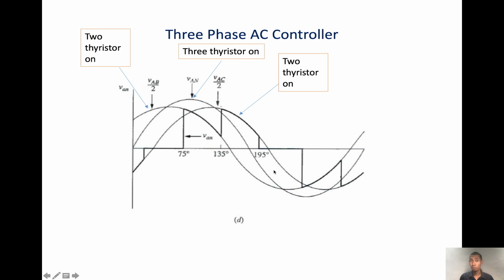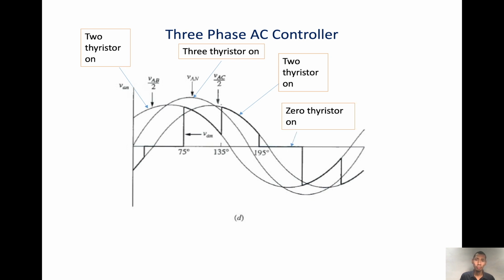So how do you know how many thyristors are on? You have to look at the table that shows the triggering sequence of the thyristors. Then you know which to plot on the graph. I'll show you in the later stage. So this is the condition where no thyristor is on, so the output voltage is 0.